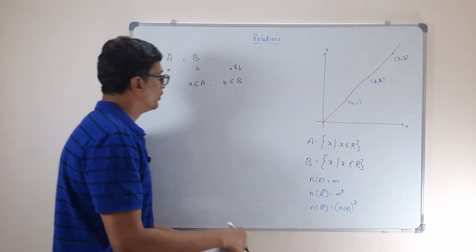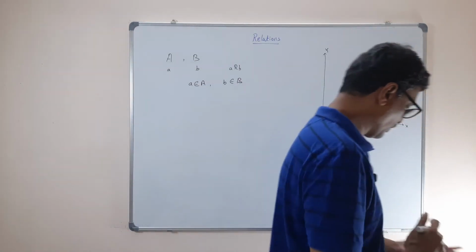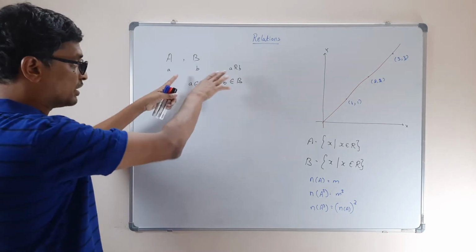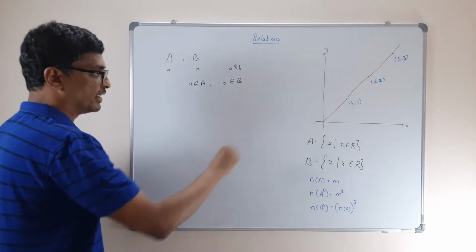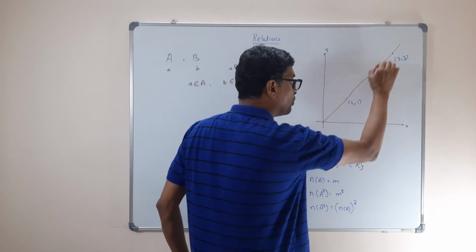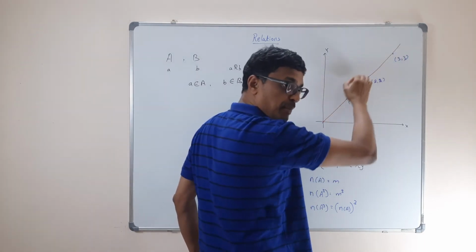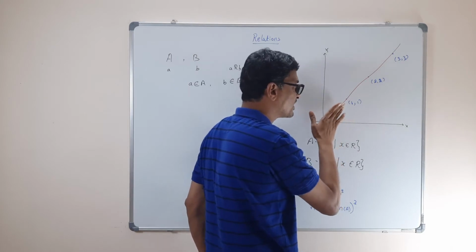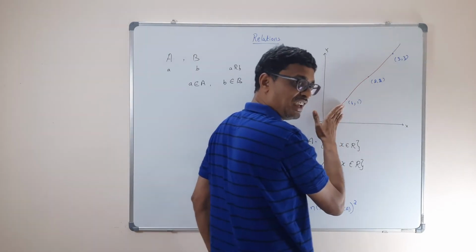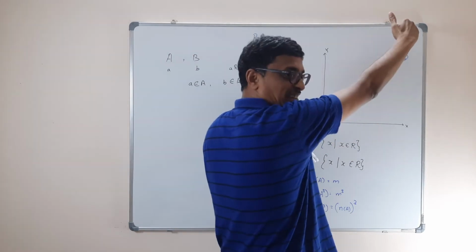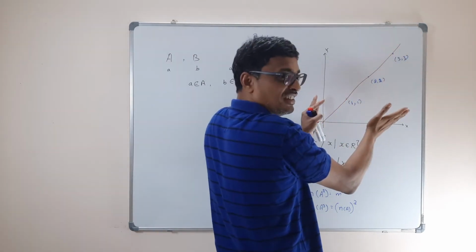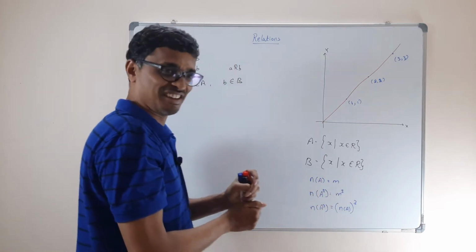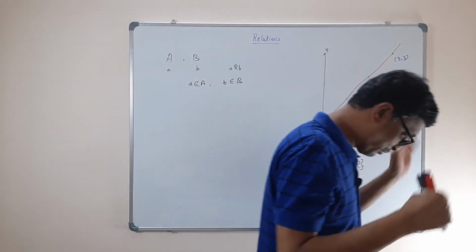So when I say a relation, the relation also will be an ordered pair, am I right? Based on some relation here, all these points on this line are also ordered pairs. Take all the relation pairs; they will be a subset of the Cartesian product. You got it? So that's the point. That's what you mean by relation.